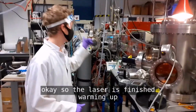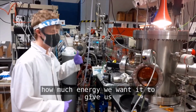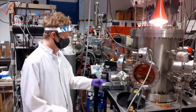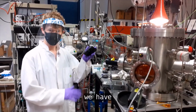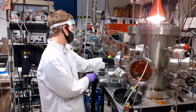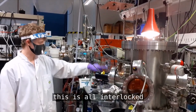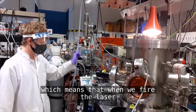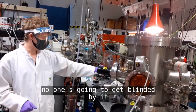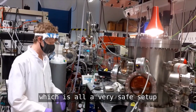Okay, so the laser has finished warming up. Now we need to work out how much energy we want it to give us for this particular growth. We do that with a photo detector here, and we just stick that in the way of the laser beam. This is all interlocked, which means that when we fire the laser, no one's going to get blinded by it, and if anyone opens the door, then the laser will shut off automatically. So it's a really safe setup.